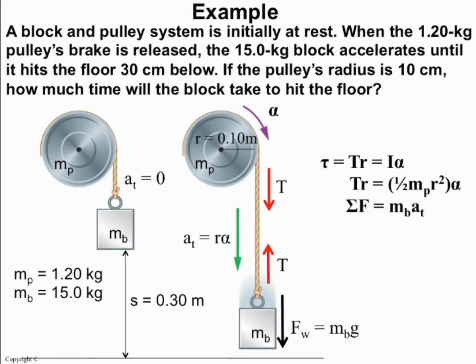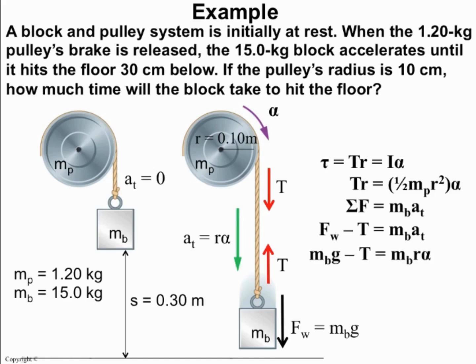And now we're going to set up another equation, a force equation. Net force equals ma, that's just Newton's second law. And here the net force would be Fw minus T. We know that T is kind of slowing down the force, but we also know that since this block is falling to the ground, the Fw must be greater than the T. And so Fw minus T will be our net force, and that's going to equal mB at.